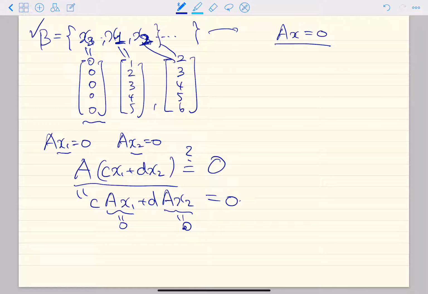So that way the null space, or the set of entire solutions of the homogeneous linear system, is closed under the linear combination. Does it make sense? So that way the null space is also a kind of subspace which satisfies the closeness under the linear combination. Any questions?